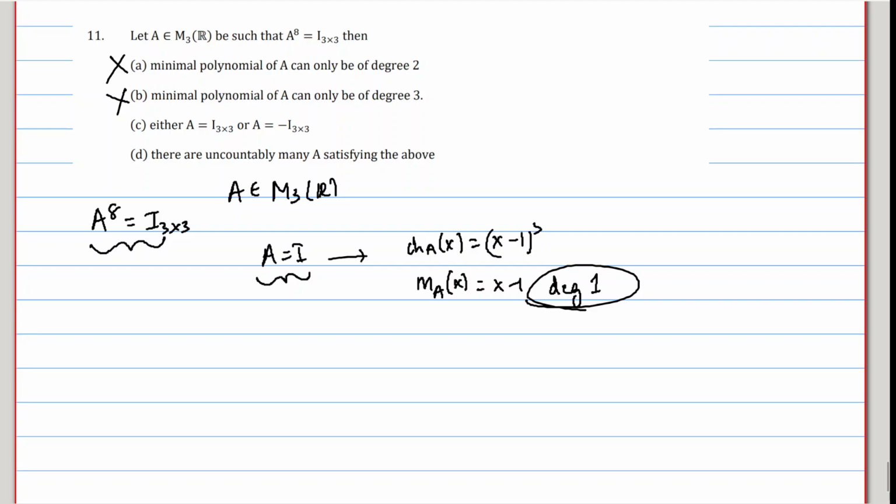My claim is that, we know this thing, right? We know that the minimal polynomial divides the characteristic polynomial, and divides any annihilating polynomial. What is the meaning of annihilating polynomial? That means if A is substituted into the polynomial, it gives zero, no matter what the degree is.